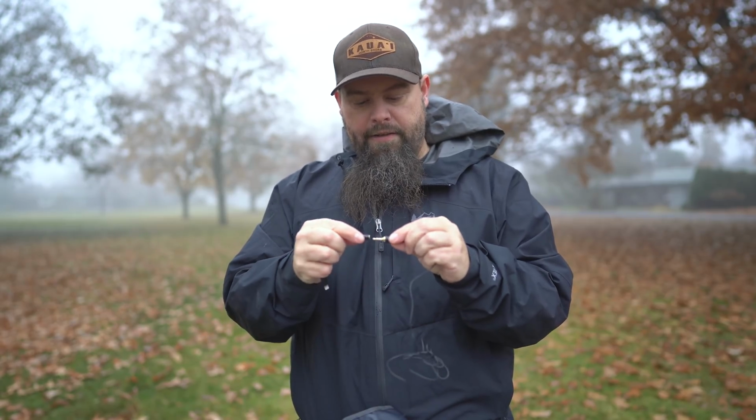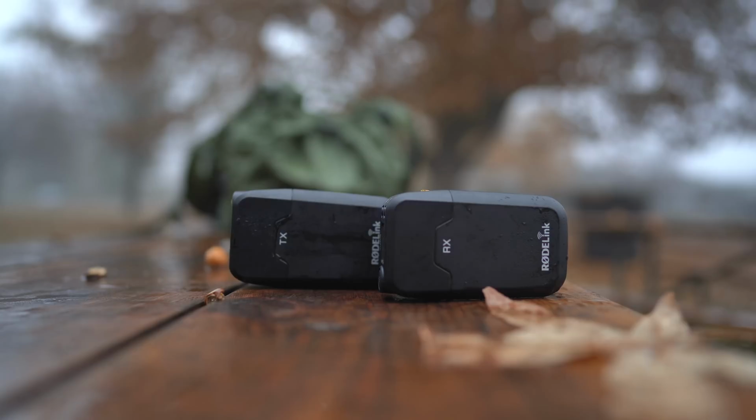So in a scenario like that, a lot of times what you're better off to do is just to get some kind of little cell phone adapter and then record this lav mic with your phone. By doing that, you're gonna get cleaner audio than if you pump it into this, and you've always got your phone on you, so you're not really packing much extra gear. This is a whole lot lighter than packing a big shotgun mic. But if you're recording into a DSLR or a mirrorless camera, you're gonna want to have that audio go straight into your camera. It saves you a step. You don't have to synchronize anything later on in post.